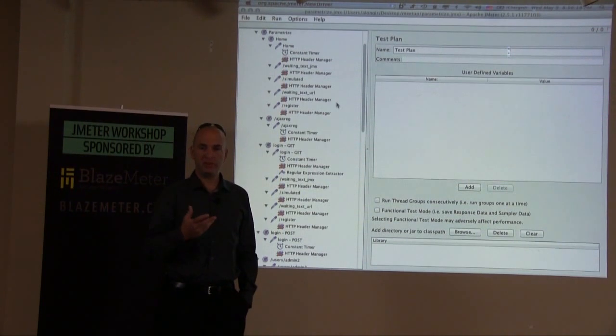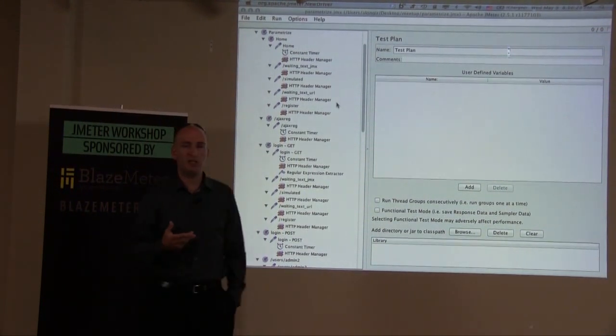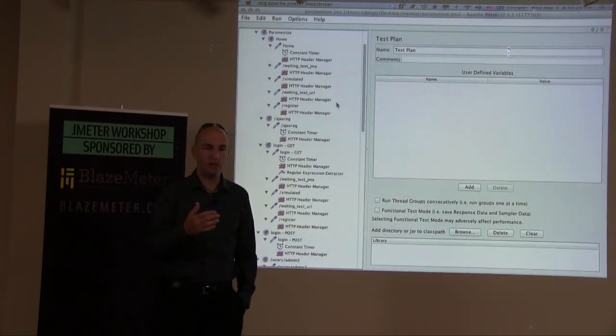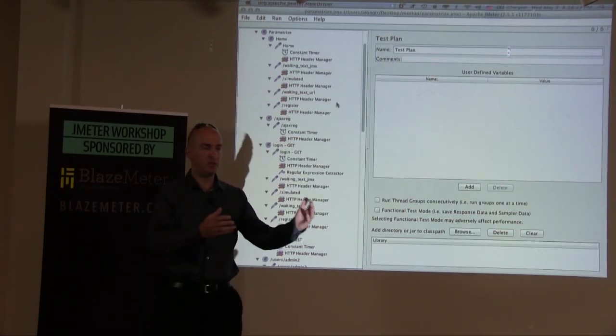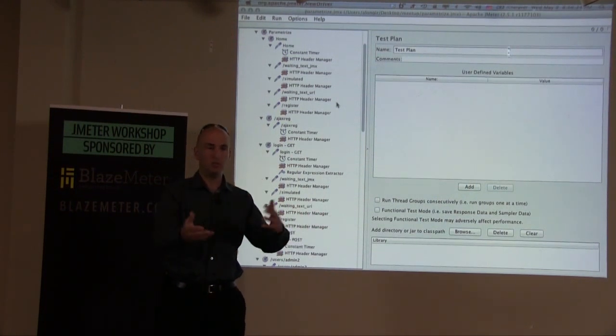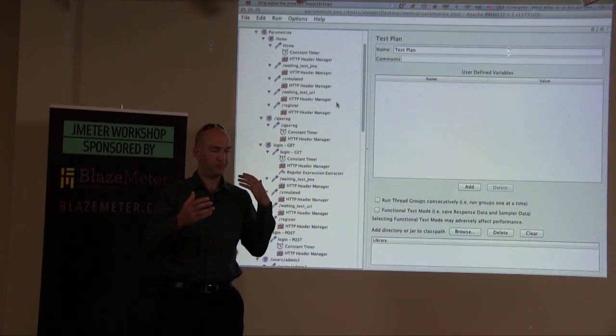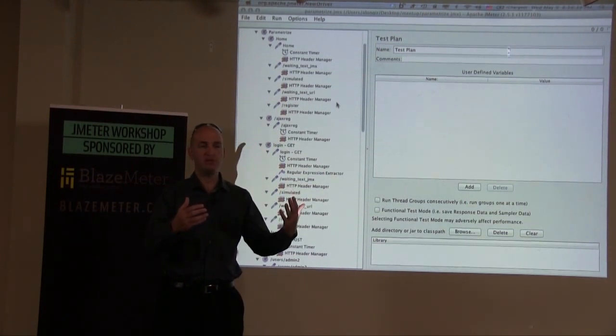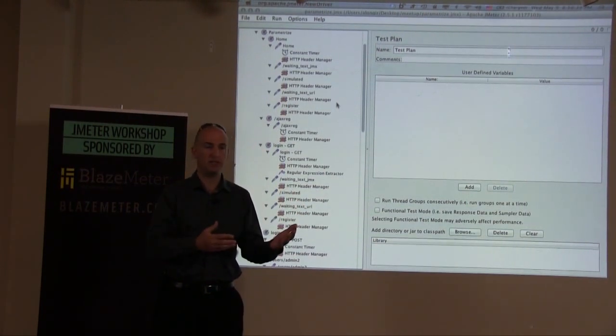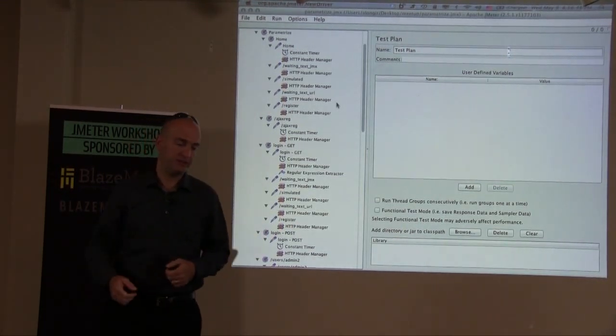But if I do a POST, any sort of POST, whether it's a login or posting of a form, usually I will need to parameterize, whether it's for the login credentials, or for the POST request, I need to transfer parameters from the GET to the POST. Otherwise, the server will not know where the form is coming from and where to write the data that is uploaded. So you need to parameterize.